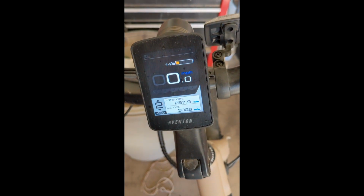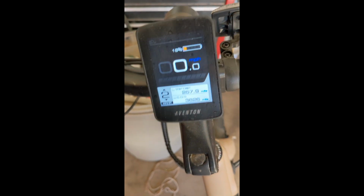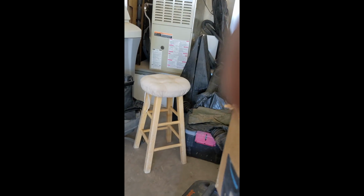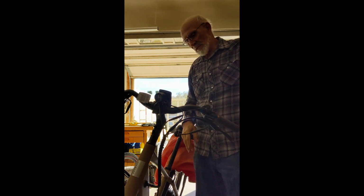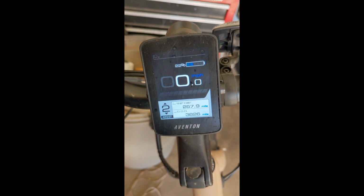But why would it do this? You know, I could bounce the bike up and down a little bit more. I mean, you shouldn't have to bounce the bike up and down because it bounces up and down all the time when you're riding. So, oh, look at that. Came up to 25%. 24 is dropping. 23%. Now it's dropping again, see?